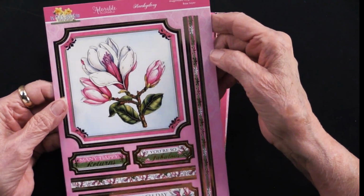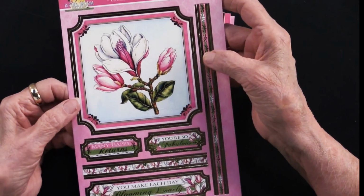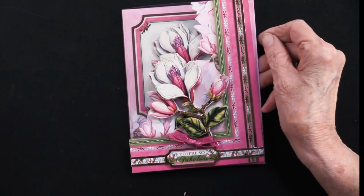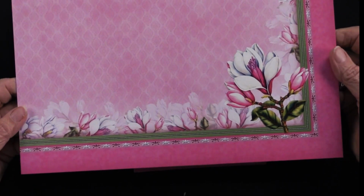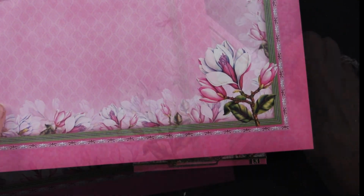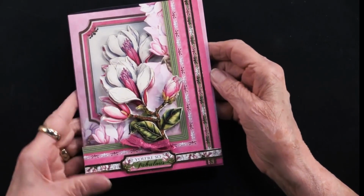And these are magnolias, so that's going to work nicely. And what Heidi did is something different. So let me show you the sheet that has the printed cardstock. And I'll be right back in just a second. Let me give you a good look at this card because she's done some interesting things.